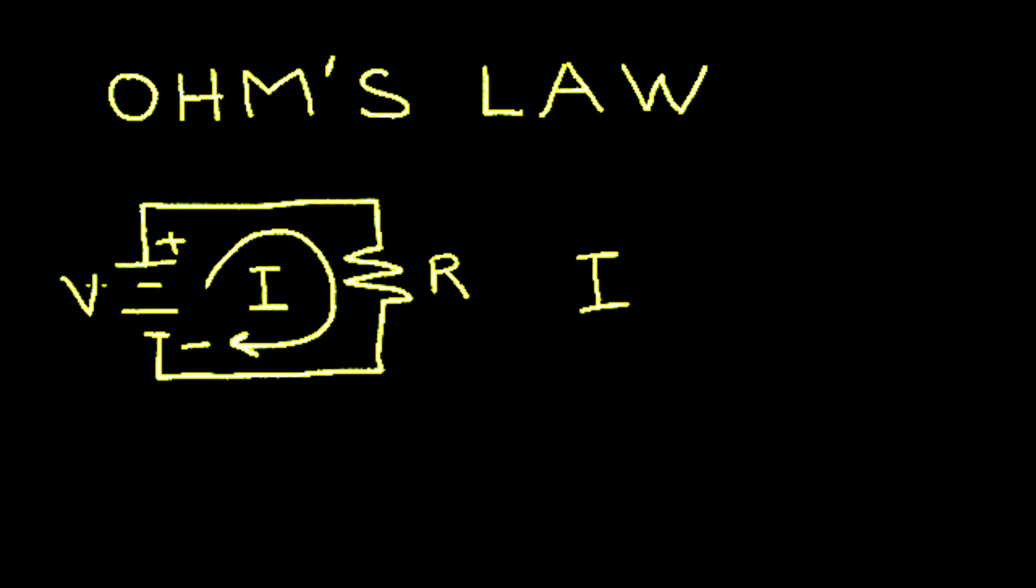If I increase the voltage in the circuit I've increased the electrical pressure. It's like the pressure in a garden hose that's filled with water. As that pressure increases I have more water flow in the hose. So as voltage increases in the circuit I have more current flowing. So there's a direct relation between current and voltage. So voltage goes in the numerator, which means as voltage increases current also increases.